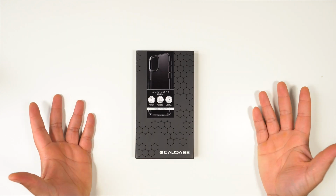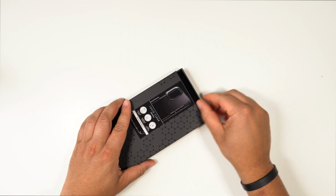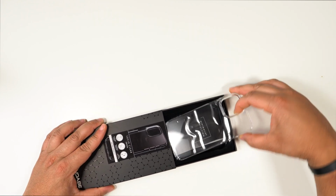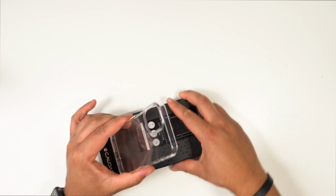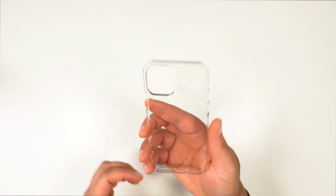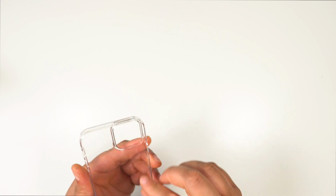And last but not least, I got to leave you with a clear case, man. This is going to be their Lucid Clear. Now, this is probably one of the clearest cases out there when it comes to any brand when it comes to a phone, man. This Lucid Clear is just ridiculously clear, man.